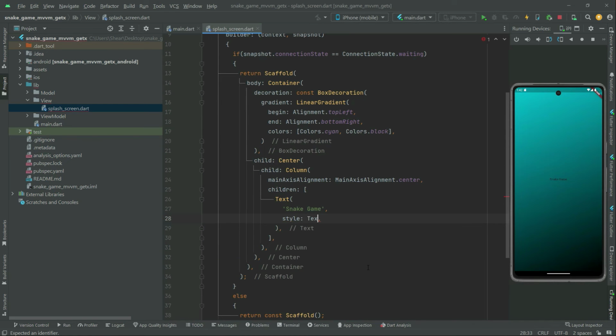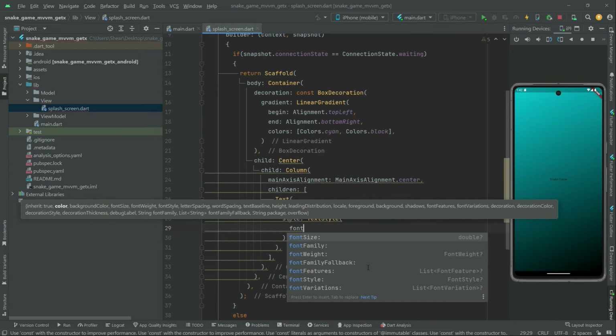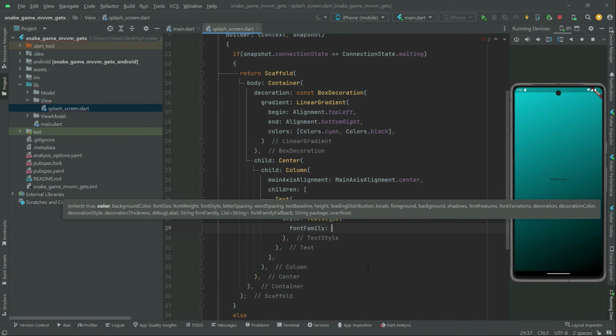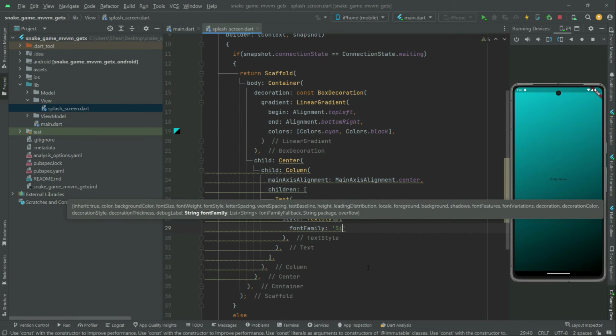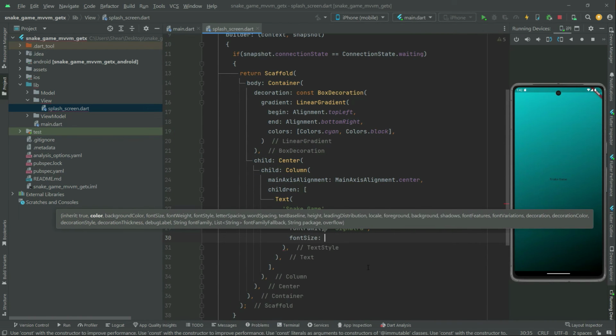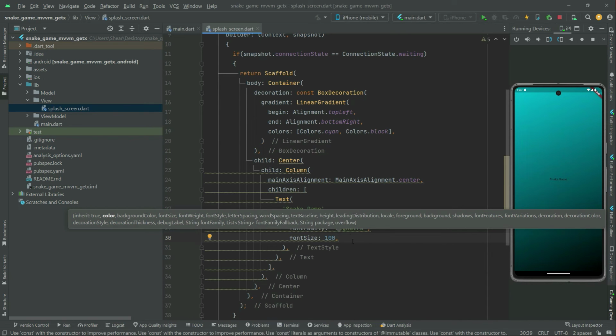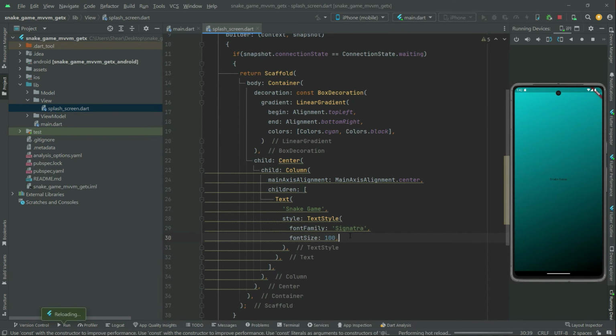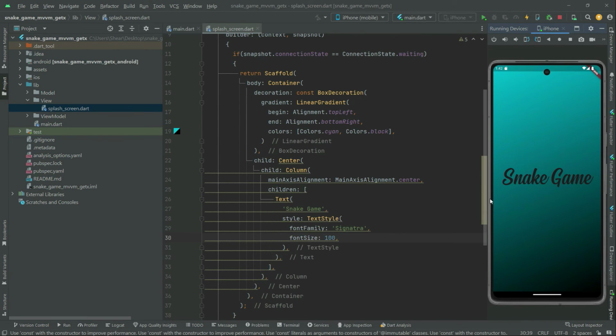In here, text style, in here we'll set font family first, and we will go with the signature. And right after that we will set the font size. We'll just set it to 100. Let me just check for now. Control S, there we go. It looks more attractive than before. You guys can see snake game.